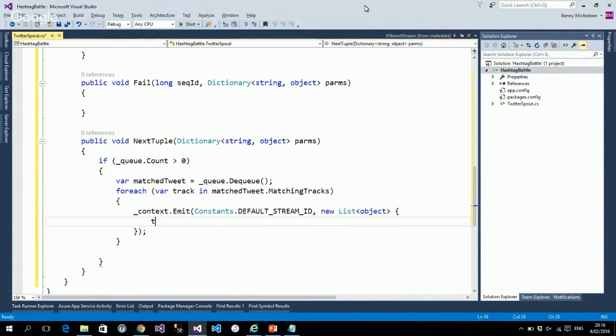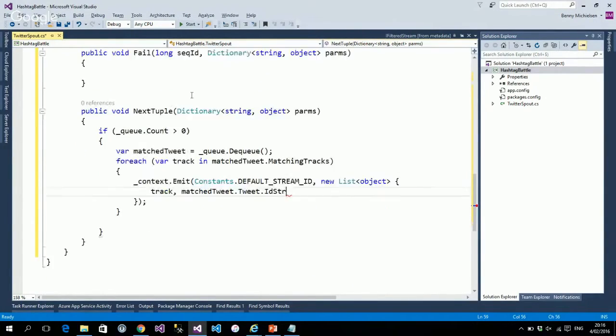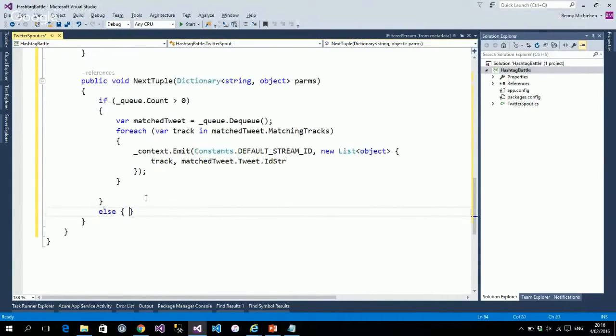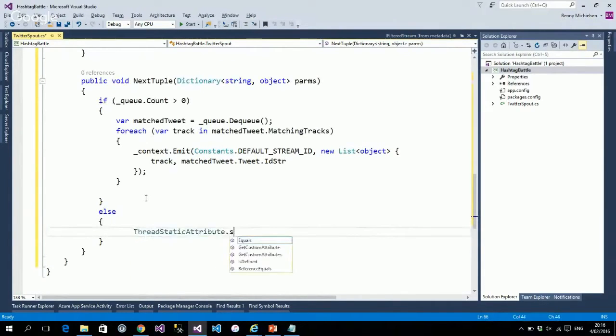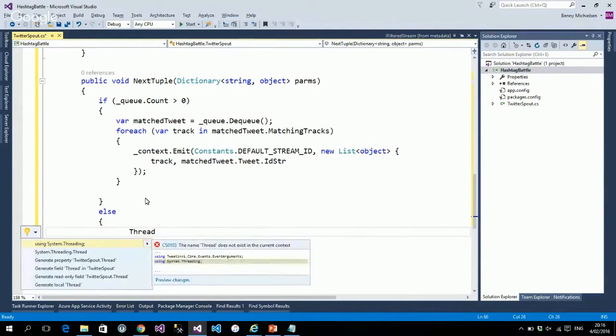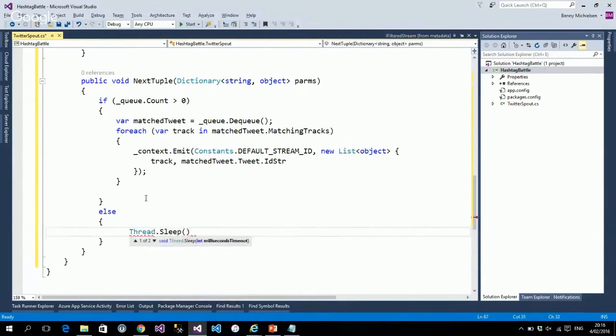So I want to output the hashtag, which is the track, and then I also want the matched to its ID. If we don't have any matches, we'll do, with the normal keyboard, I can type faster, I promise.